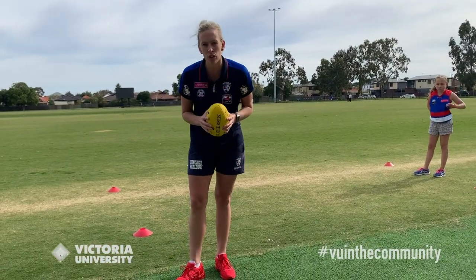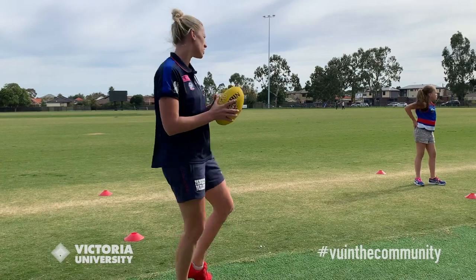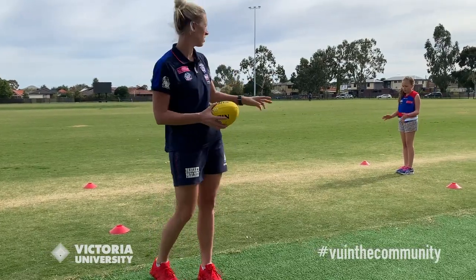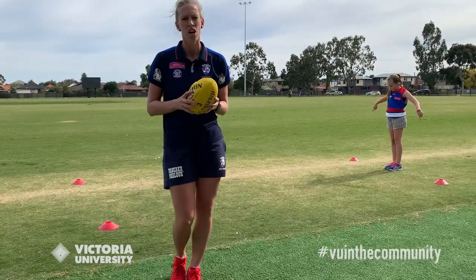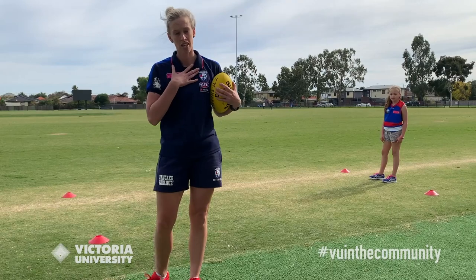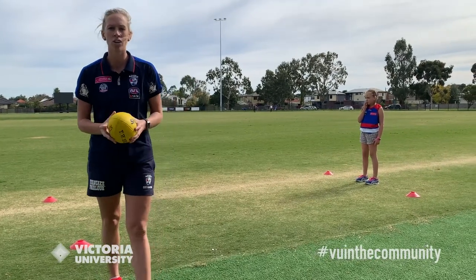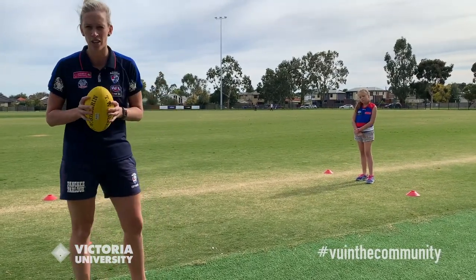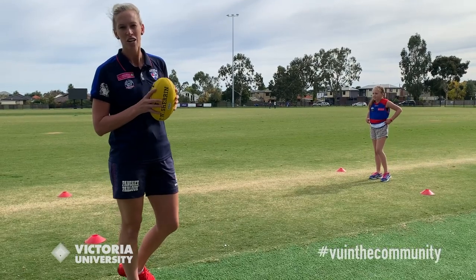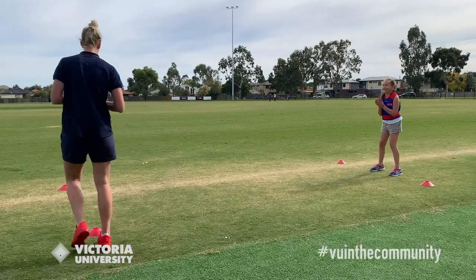Our second game today is footy cricket. Now again you're probably thinking how am I going to play footy cricket — so simple! If you've got a couple of cones, or even water bottles or socks at home, set them about 10 metres apart, 4 metres distance apart from each other. One person stands in between the first set of cones, and the second person stands in between these cones. The idea of this game is to bowl them out — you're going to kick the footy along the ground and try to get it past your opponent. To make it more interesting, we can give some penalties if we bowl them out — I think five burpees if I get it past her. Let's have a go, ready!